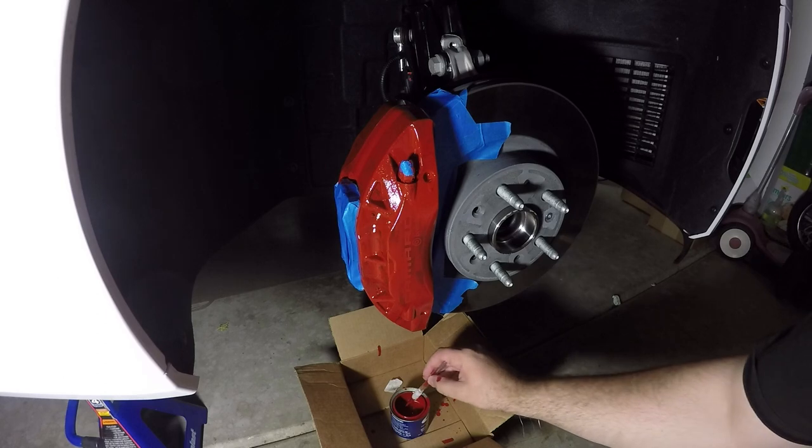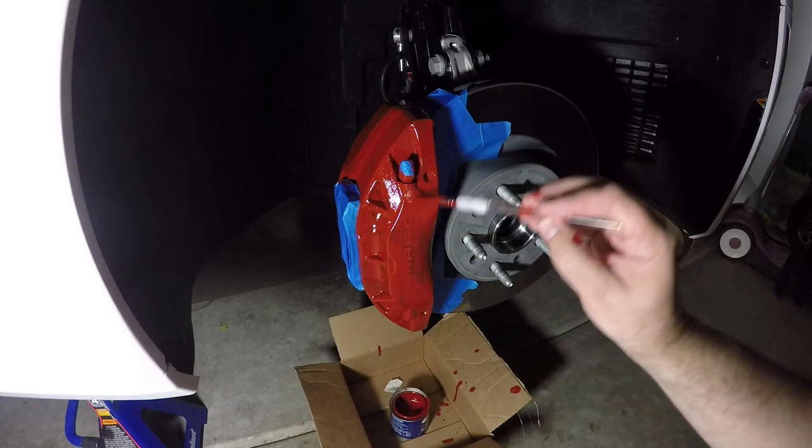Alright then guys, coat number two. This is going to be the coat where it actually hides everything for the most part.